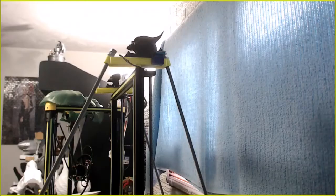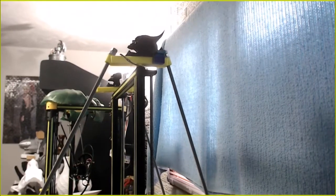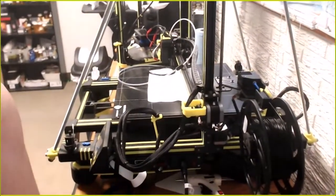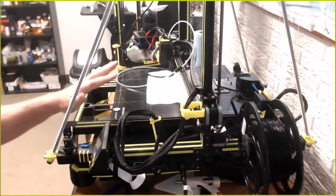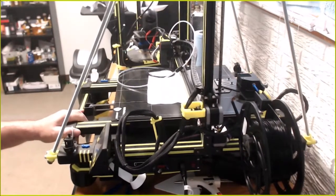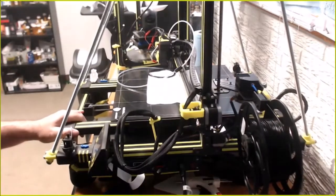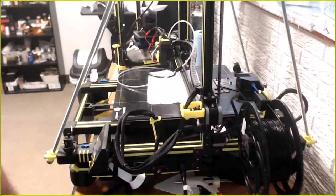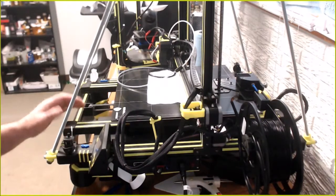Like I said, I don't really print that fast. I'm usually only around 75, 80 millimeters a second. So, unless I'm getting up towards 100, because right now the bed, or the whole table, doesn't move, but when I print over 100, it usually does this. That's usually how it prints when I'm up over 100. Right around 75, 80, it actually doesn't move.